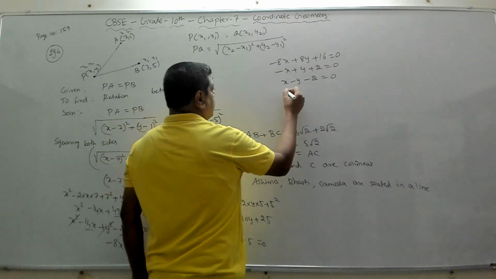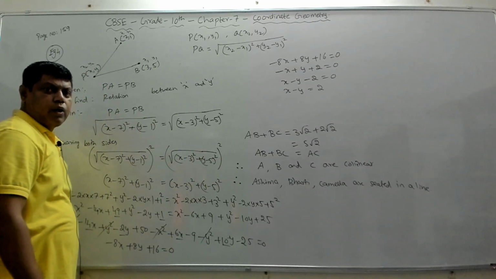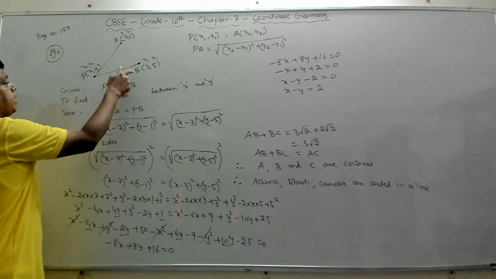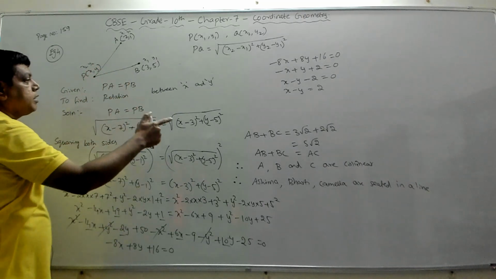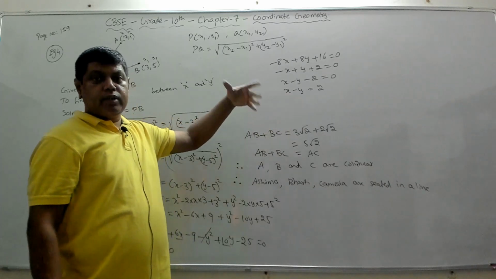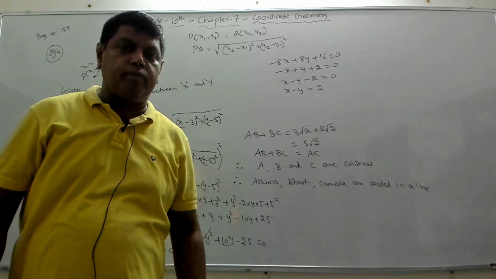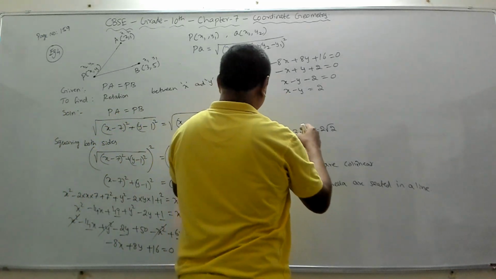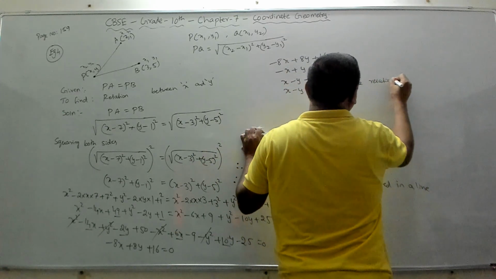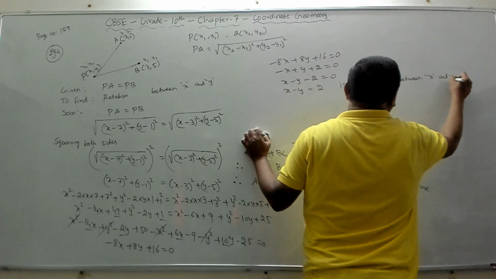Or we can have x and y here. So x minus y equal to 2. So this is the required relation. This is the required relation between x and y, so that the point P of x comma y will be equidistant from A and B. So your x and y should be in such a way that x minus y should be equal to 2. What is the relation between x and y? We should find an equation that connects x and y, that has x and y. So this is the required answer, the relation between x and y.